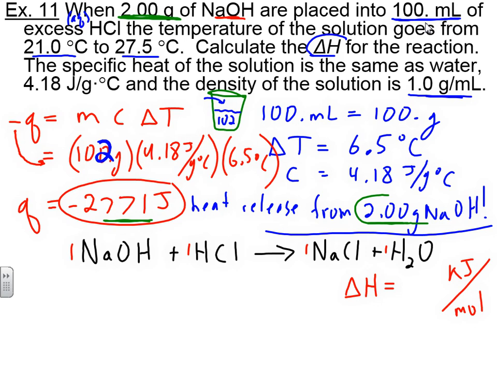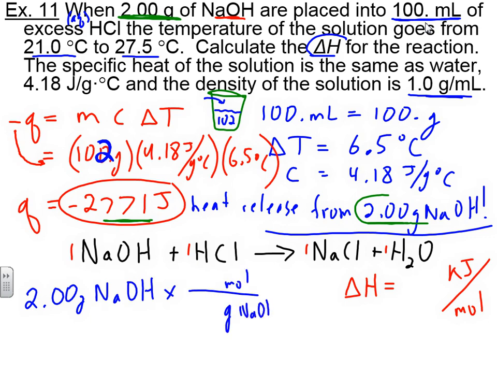So let's do exactly that. If I have 2 grams of sodium hydroxide, I can convert this into moles by going from grams to moles. Now the molar mass of sodium hydroxide should be exactly 40. You're encouraged to memorize some molar masses of important compounds like sodium hydroxide. 2 divided by 40 gives us 0.05. So I have myself 0.0500 to keep with sig figs moles of NaOH.